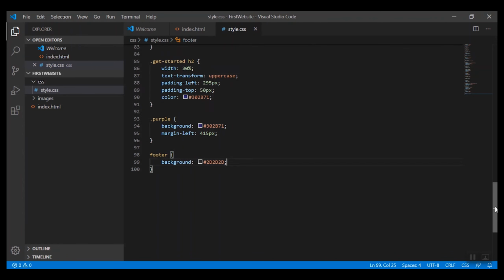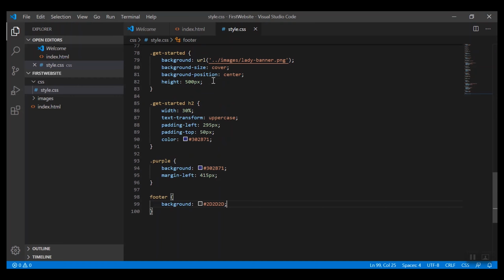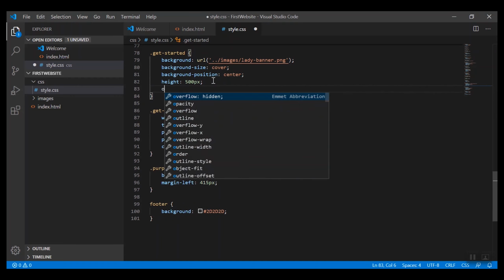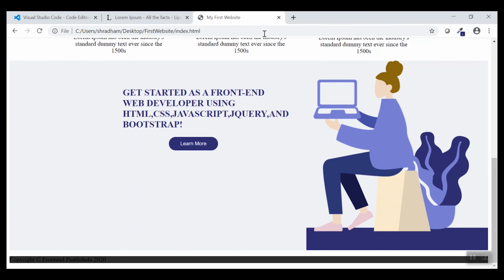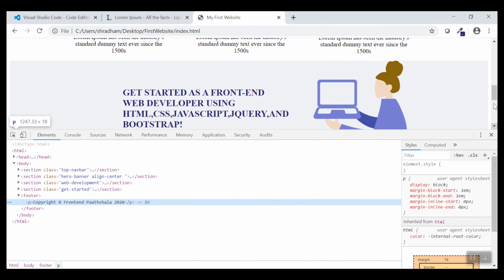We didn't give overflow hidden for this banner. Now let us give some padding to this paragraph.